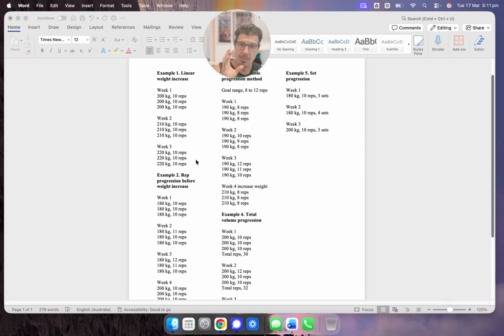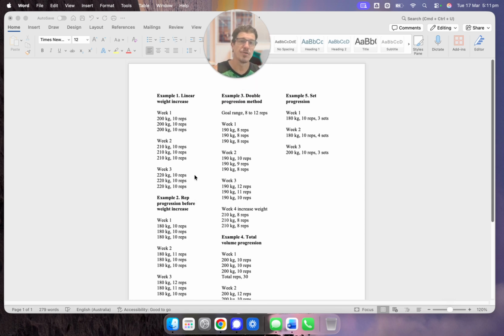But at least by tracking your numbers, you will know if you're progressively overloading, because you compare the current week to the previous week to the previous week before that, and obviously you've got objectives to meet moving forward. So I hope that explains things a little bit better. That is progressive overload in a basic sense, to give you a really good analogy and example of what it looks like, and I hope that helps you with your own weight training.